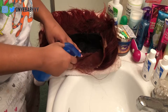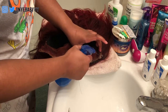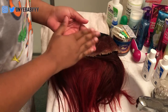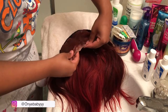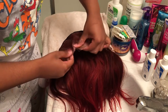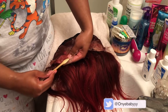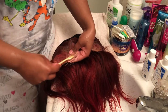And so basically what I like to do is wet the lace with the spray bottle at first, and then after that I go in with the glue removing shampoo and really lather it up and rub it into the lace, that way it can remove a lot of the lace glue. After that, I take the toothbrush and use it as a scrubber, kind of like a sponge, so I can rub off a lot of the glue and residue. And then after that, I rinse it off, and we're pretty much done with washing the lace.